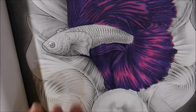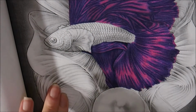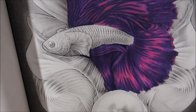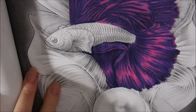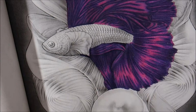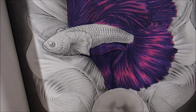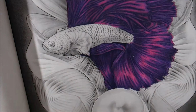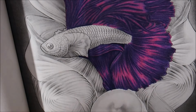This time we're going to come in to do our fish's body, and then I'm thinking I may look at doing the pearl or some of the fabric. I've still got to work out the exact colours, and then I've got to decide with the background if I'm going to add some more colour around there, or if I'm just going to change it to completely black and wipe it out. But we'll work it out as we go. I'm considering similar colours, using the colours that I've got, but possibly, if we've got the space, adding a bit of white into it. I'm going to see if we've got the space to do that.